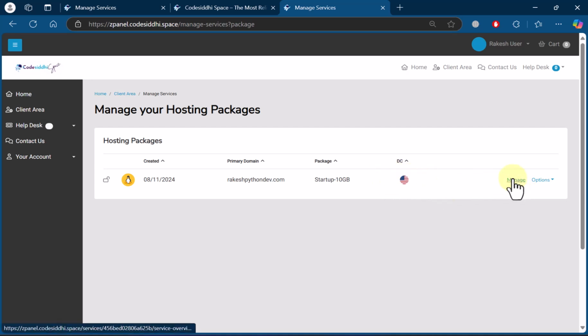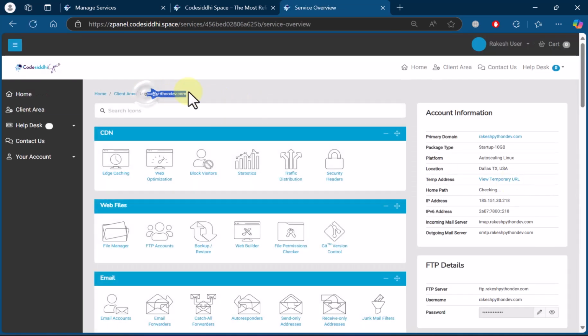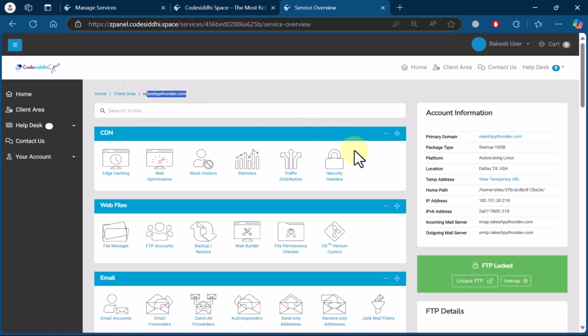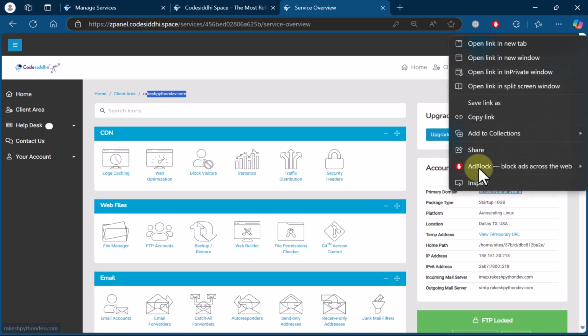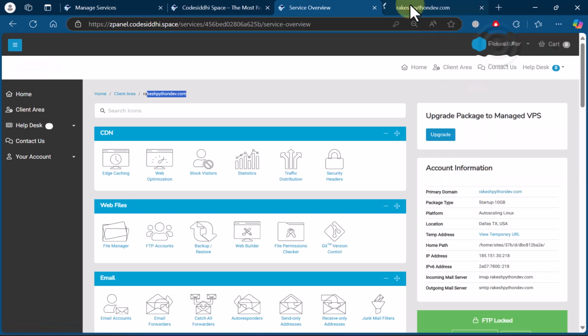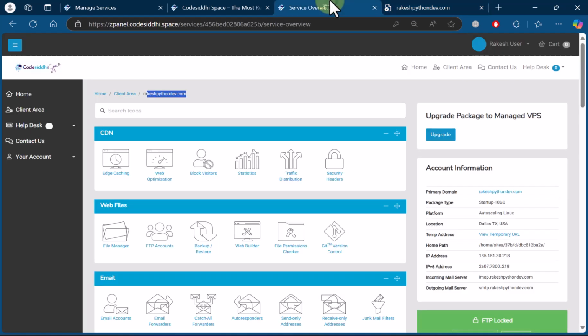And now if you click on this manage, we are inside this particular package. And if you own the domain name, then you can visit this particular URL and see your website. Right now it is just the package that we have created, files are not there, so the website will not be live obviously. It says the page cannot be reached, right? So DNS probe error, in the sense I don't own the domain yet.